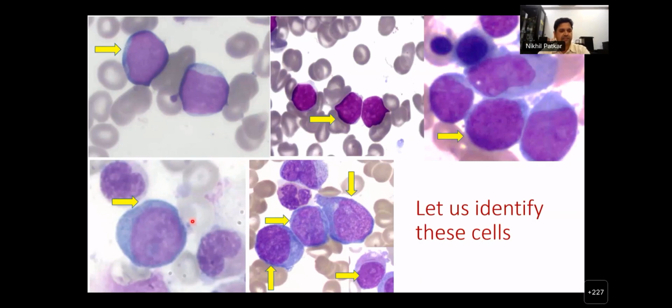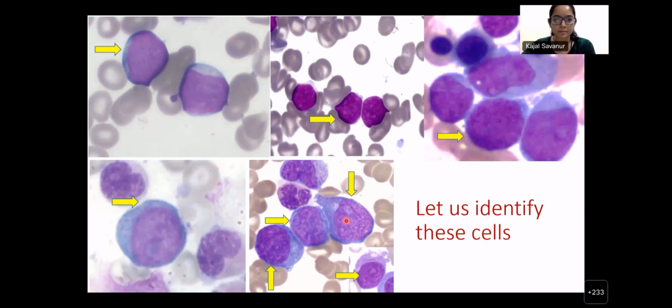Whom haven't we asked anything to? Mihira. Mihira, what do you think this cell is? So this is also a blast. This has a nice basophilic cytoplasm with granules in it, and I'm not able to see nucleoli. What do you think this is? It has an indented nucleus. So this is clearly a nucleolus, all right? You see a nice big hole in it, and that's the nucleolus, isn't it? Okay. So now what do you think this cell is? So let's go to the next student.